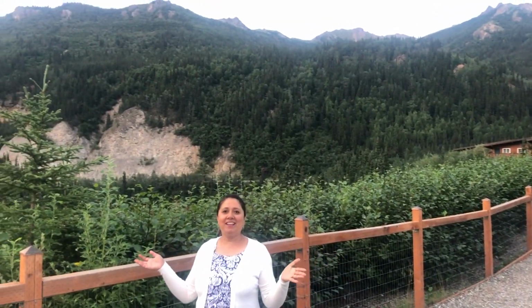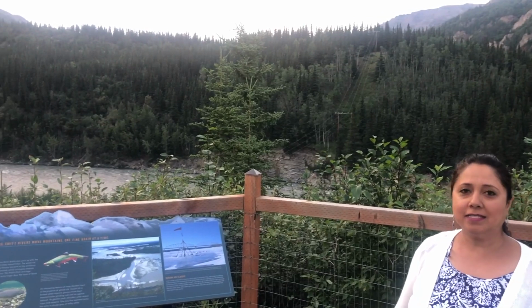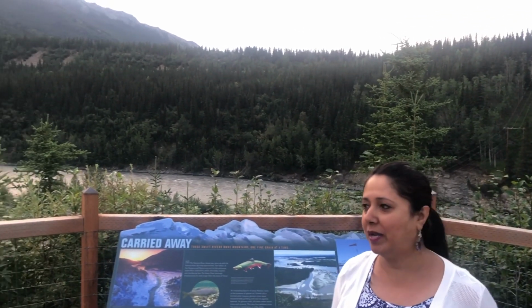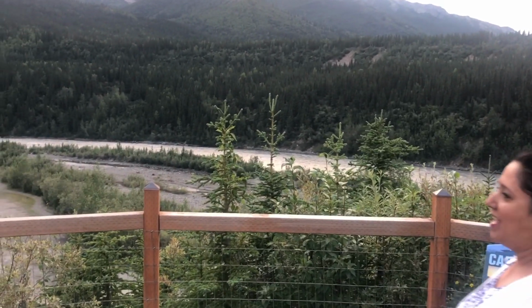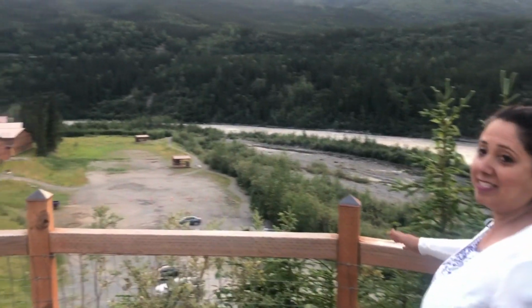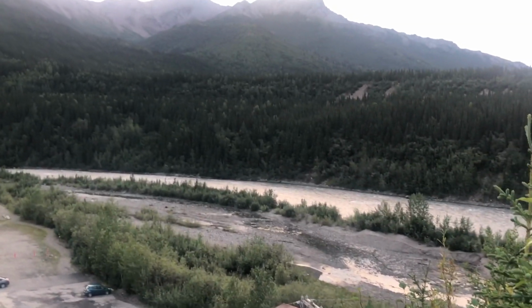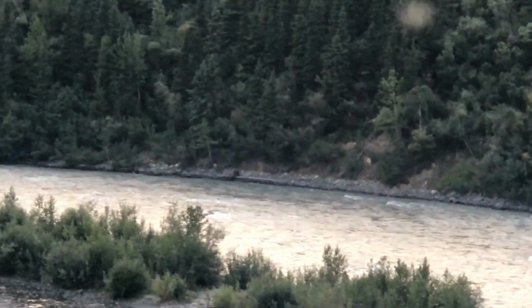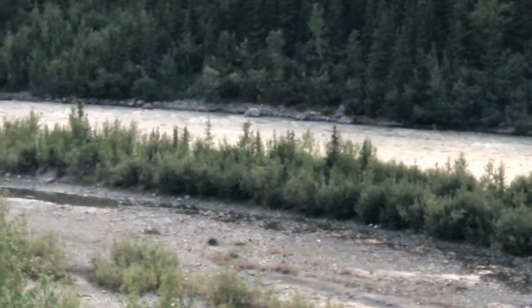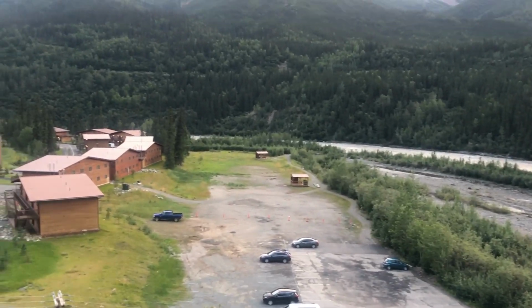This is our resort, and these are the McKinley Mountains, and you can see the Nenana River right behind it. It's 11 p.m. at night, and it doesn't get dark until 12 a.m. And it's a beautiful evening. The weather is beautiful, and I'm going to show you how beautiful it looks from here. This is our resort right in the middle of the forest, like I showed you. Just check out the views, and our cottage is equally beautiful. And there are lots of bears and moose around.